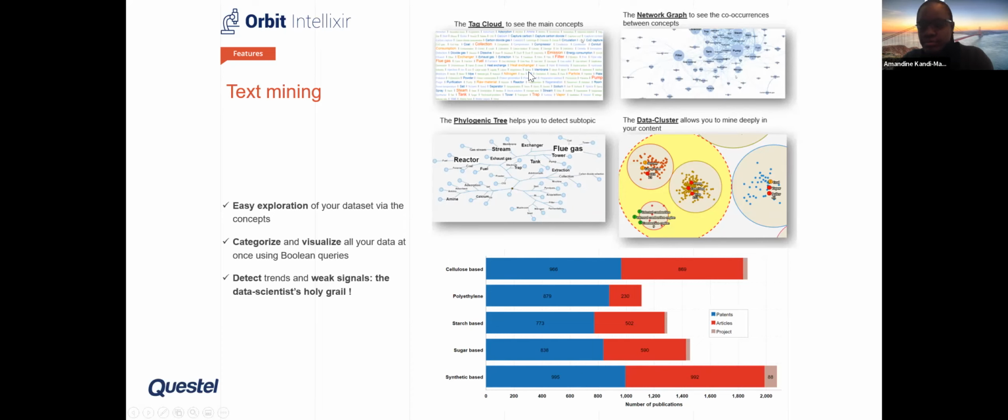You have the tag cloud, because when you import data, the system extracts concepts from the title, abstract, claims, from those fields, and then you can use them to analyze and get an idea of what the main concepts coming from my data set are. You know how you want to categorize, but maybe there are keywords that you can identify through that to help you create your query to categorize your data set.